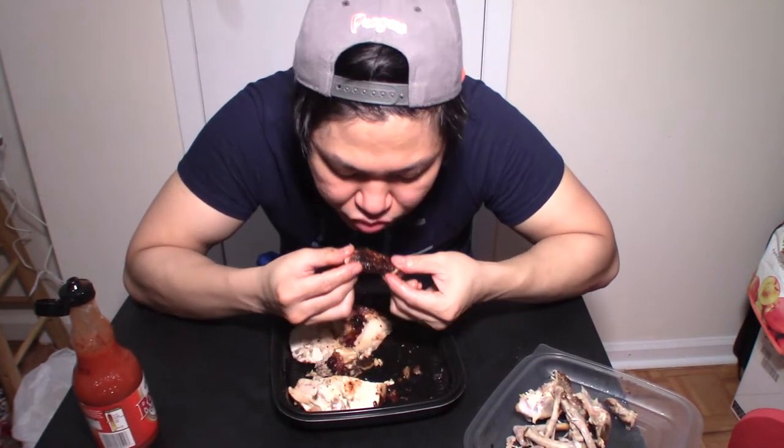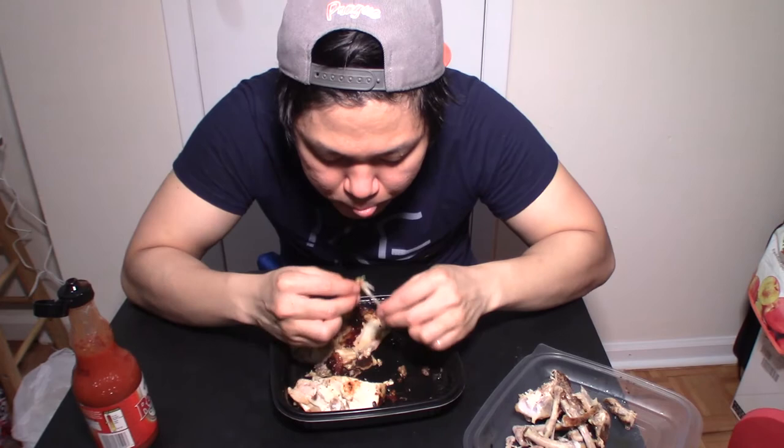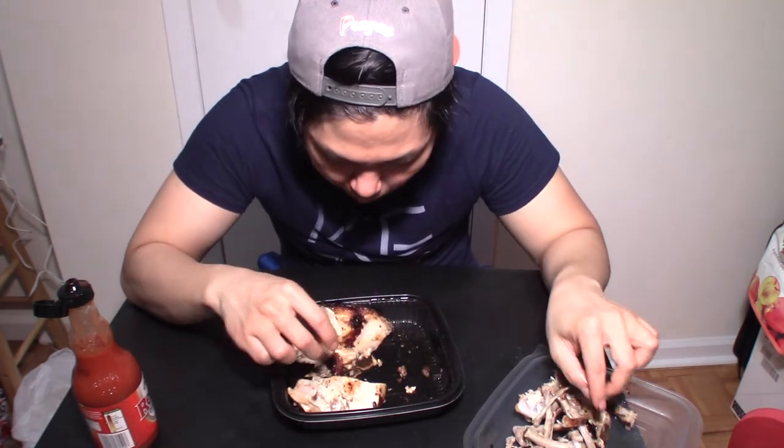Going for the second wing here. So really, the chicken breast is the only one that's left here, right? The white meat. I'm not gonna lie, I'm starving. So I may even eat some of this right now, but normally I like to save this and eat it for later, whether it's because I can turn it into a chicken salad or something else. But I'm starving, so I'm gonna eat one more piece here.